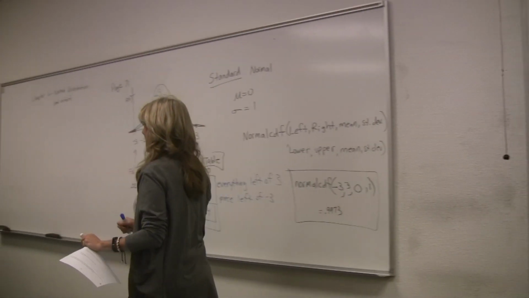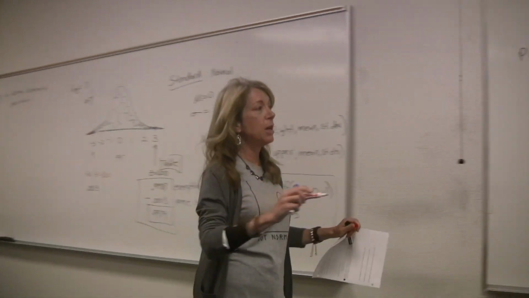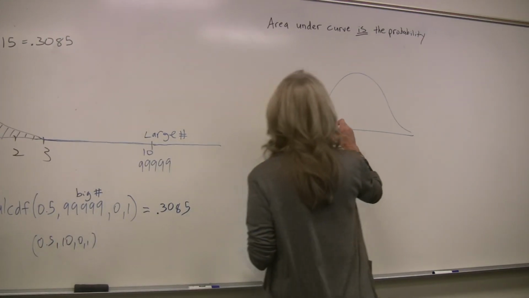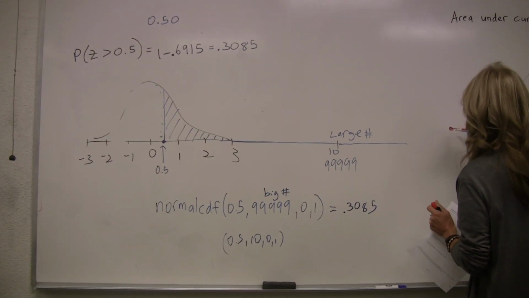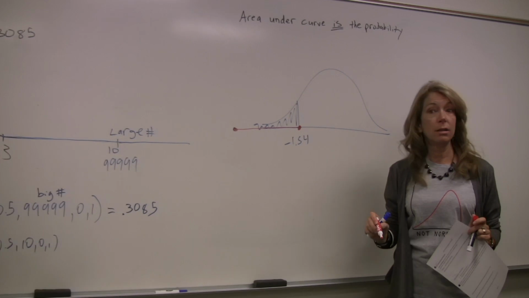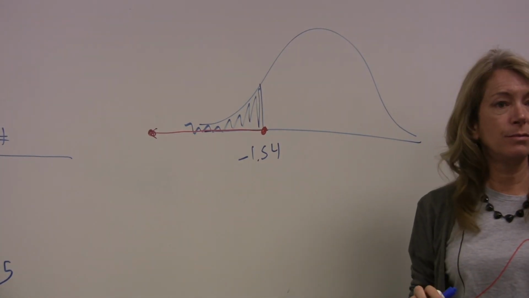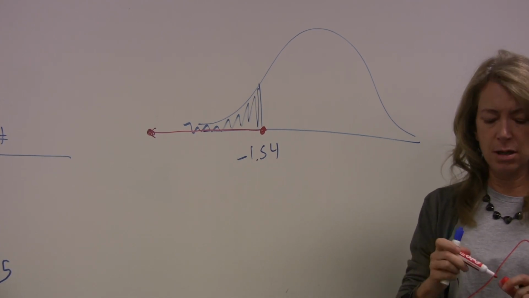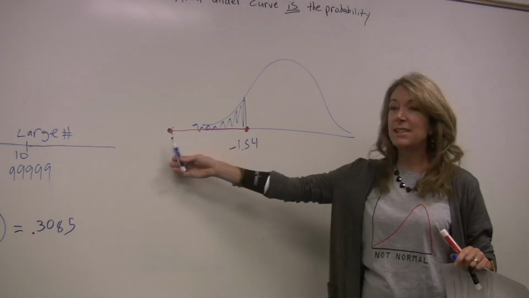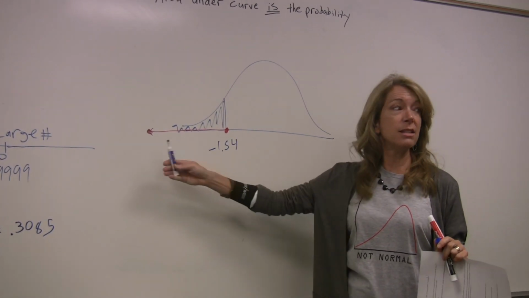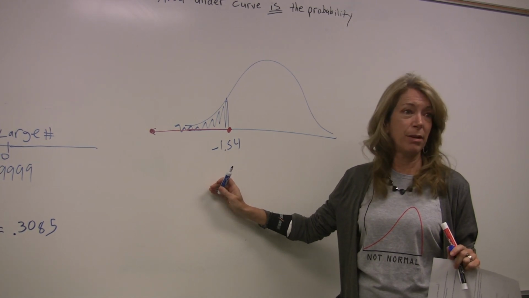So we're talking about, oh, so it'd be a negative. Aha. The big negative number has to come first, because I'm talking about from negative 1.54 all the way this way, way out there. I can think of it as an arrow that just keeps going. What number's on the left? The big negative number, right? This is the left, this is the right. This is the lower, this is the upper. If you put them in the wrong order, you're going to get a negative probability, which would not be good.